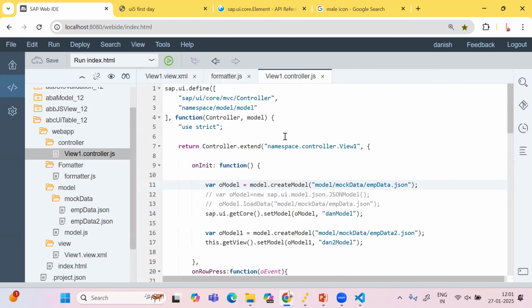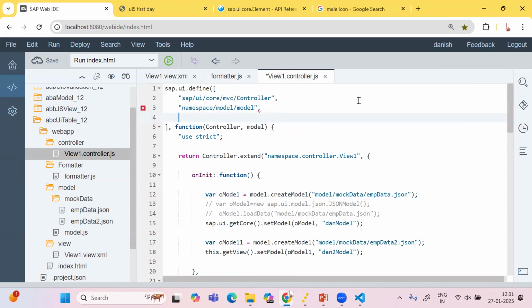And you see your controller. How did the controller know about the model? You pass this thing. It says that there is a file that is called a model. So there is a reference made. In here too, you're going to make a reference, and the reference would be the same namespace. It's formatter and formatter, small. Formatter, right?